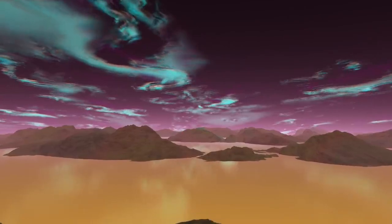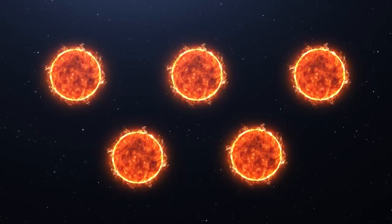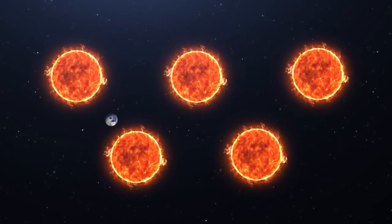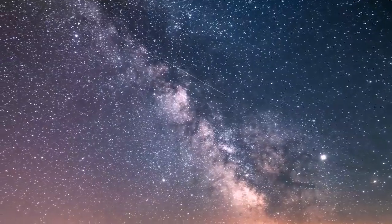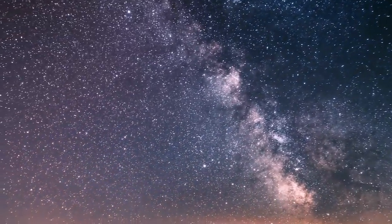But don't despair. Based on the statistical analysis of all the Kepler observations, astronomers now estimate that 1 in 5 stars like the Sun have planets about the size of Earth, and a surface temperature conducive to life. Given that about 20% of stars are Sun-like in our galaxy, that amounts to several billions of potential habitable Earth-like planets just in our Milky Way alone.